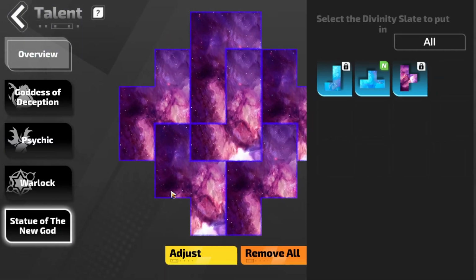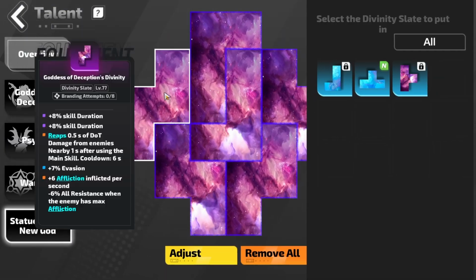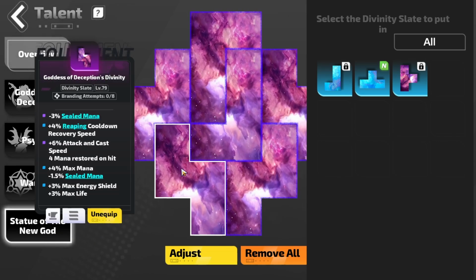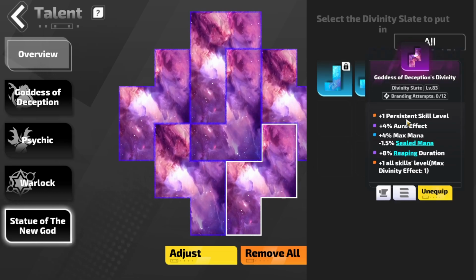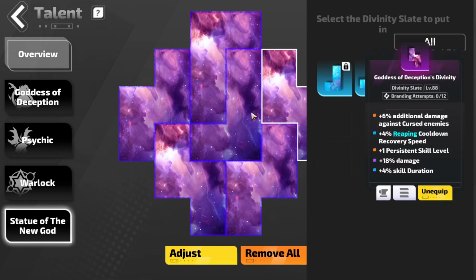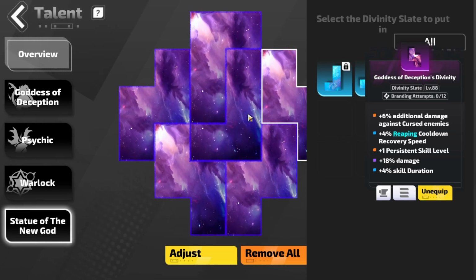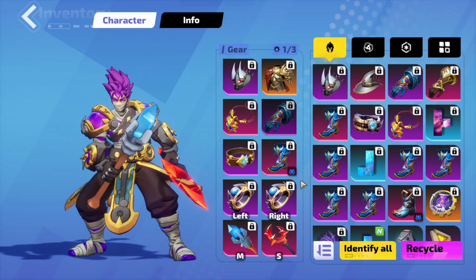Now, finally, slates are what you're really open to doing a lot with. I haven't gone too crazy just yet, but getting skill duration, reaps, affliction, reap cooldown recovery speed, even things like persistent skill levels, all skills are very good on this build. Aura effect, some very powerful mods just with how kind of broad this build is in terms of its scaling. You can get a lot of good slates for this build. But finally, we will talk about the gear.